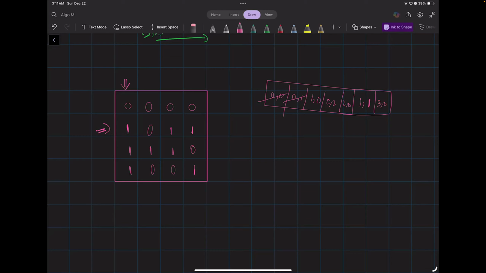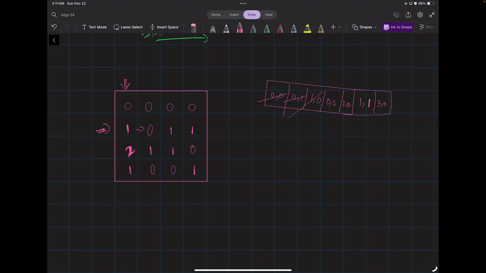and what it will update. Since it is 0, it will not update it, but this one it will update. It will say, see, I'm 1 away from the zeros, you need to be 2. So this will be updated to 2, and then it will be popped.